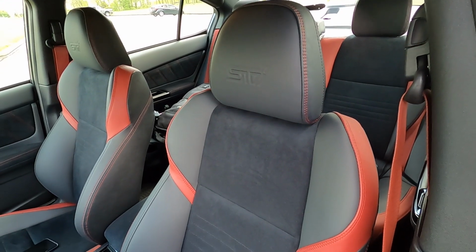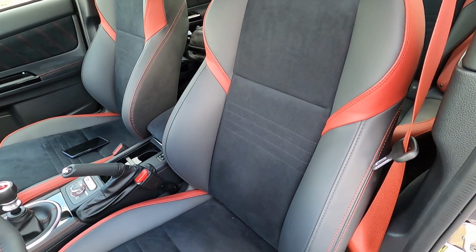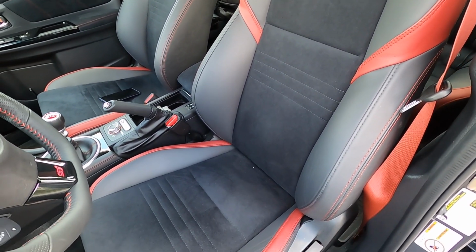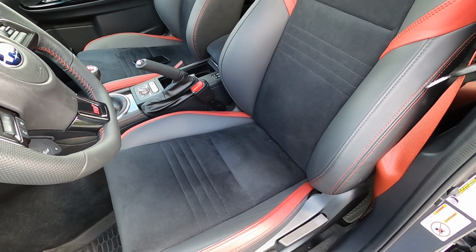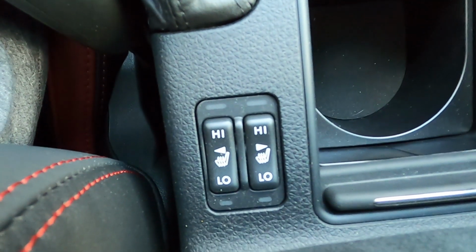These seats, very, very nice. I feel like they're a little bit more bolstered than the ones in the Type R. So for me, I'm really stretching it out. I'm a fairly big guy, but I still fit in here and it's not uncomfortable. I do like them. It's kind of like a suede and leatherette combination. You have some red on the side, but overall, it feels good. It definitely hugs me in. I do not slide around at all. However, I could see if it's a really hot day out, it could probably feel a little hot. But when it's cold out, you do have heated seats in here.